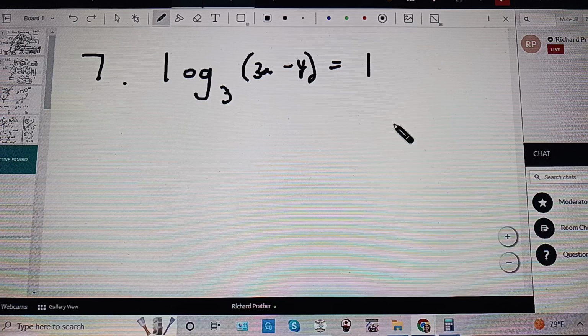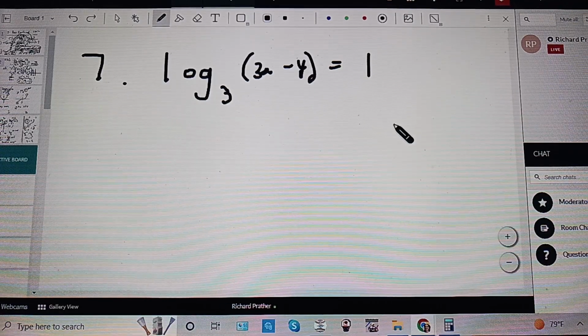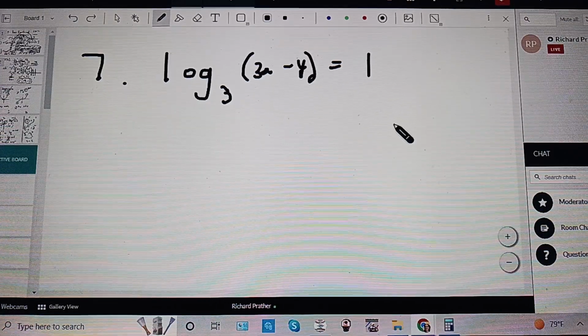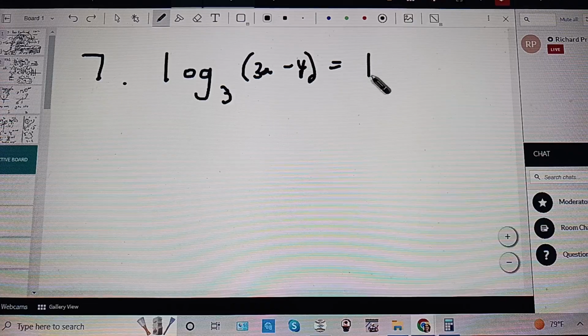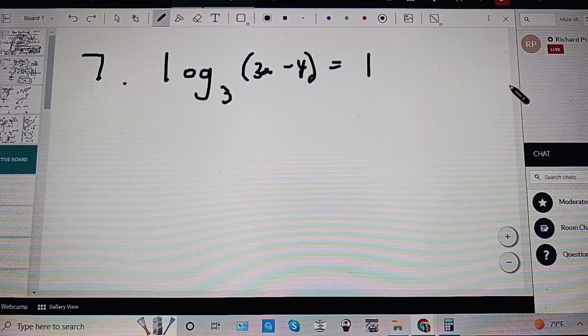The medium kind is this, where there's one log only on one side of the equation, and the other side is just like a constant. The hard kind is when not only is there a log on each side, but then there's an extra constant attached. Like if I put 1 plus or minus some other log, then it's a really hard problem actually. Harder than what this one is. So at least you got the medium kind for both 6 and 7.